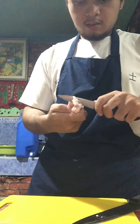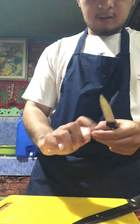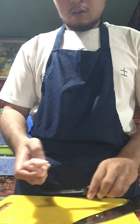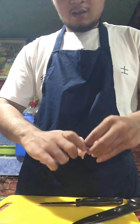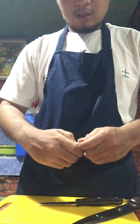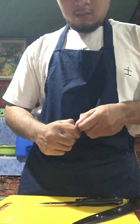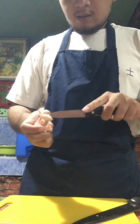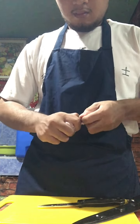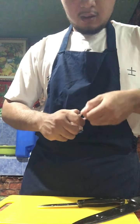We're going to scrape the meat of the chicken until we reach this part, the middle or the hollow part of the wing, its bone. So what we're going to do is just insert our finger here, just like this. Then we're going to slowly pull off the bone. Just take your time, and leave as little meat as possible. So just take your time, properly locate the joint so it won't leave any.